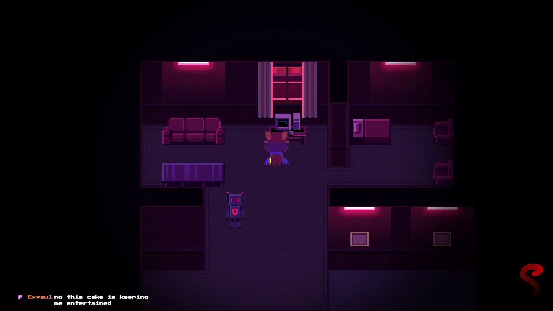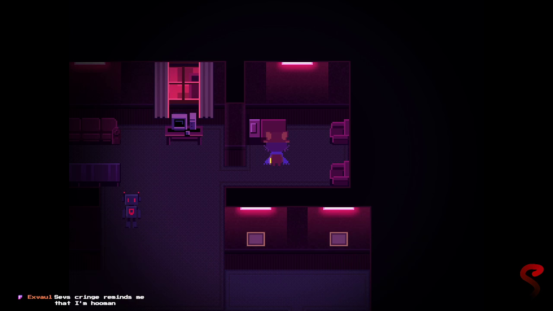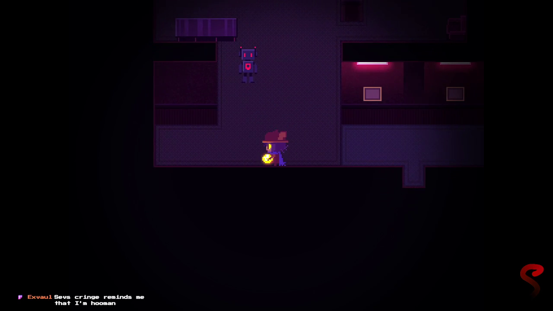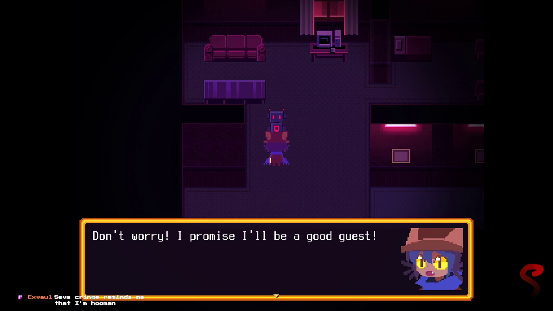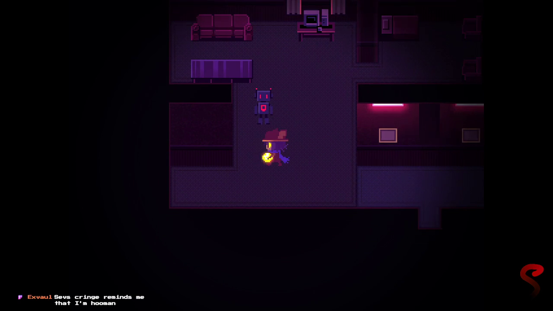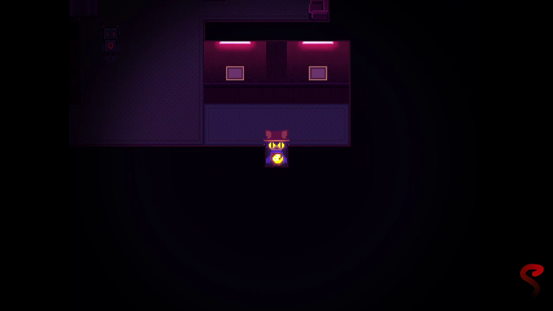I'm just looking around, bro. It's off. Jordan, someone lives here. We can't just sleep in their bed. Curious, okay. I am still monitoring you. Alert level has been set too low. Don't worry, I promise I'll be a good guest. Start running. What can I do to tip off his alert level? Alright, there's nothing else to do here. We're leaving.